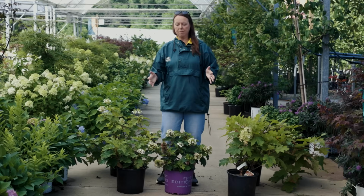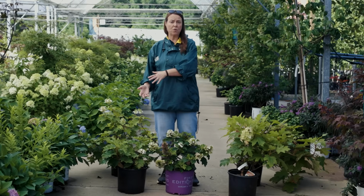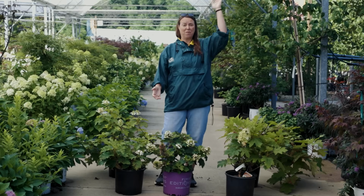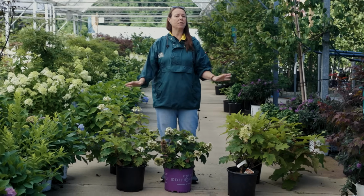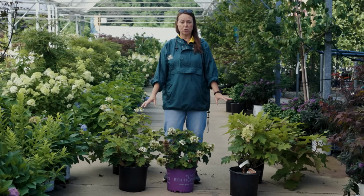For the most part, Oakleaf hydrangea are going to be anywhere from, let's say, 2 foot tall all the way to 8 foot tall, okay? It depends on the variety. So definitely read your tags, make sure you know what size you're getting.